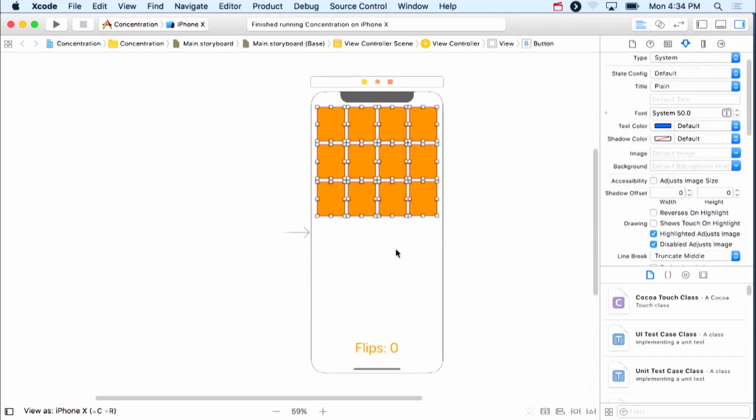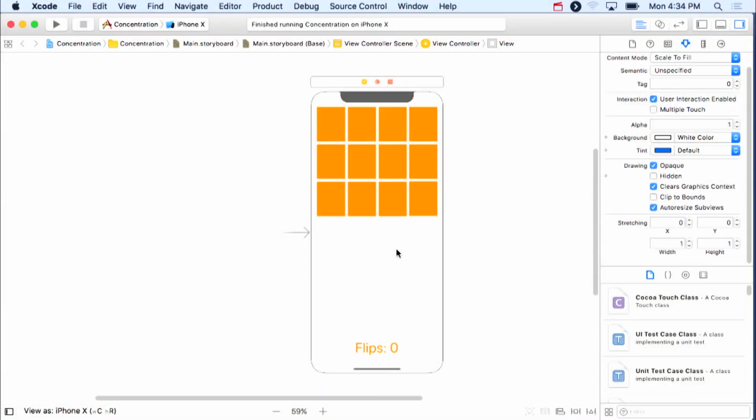So there's really 2 things I need to do to make this work. One is I need to take all those buttons and make them stick to the edges, so that when you rotate and the edges get longer and skinnier, they stick. Right now, everything's stuck to the upper left corner. The upper left corner, you're going to find out next week, is the origin of drawing in iOS. So everything's stuck to the upper left, and when we rotate, it all just goes off the bottom and we can't see it. So that's really what we need to fix. But to stick them to the edges, we also need to group them together.